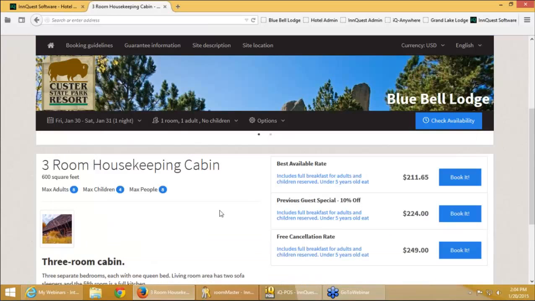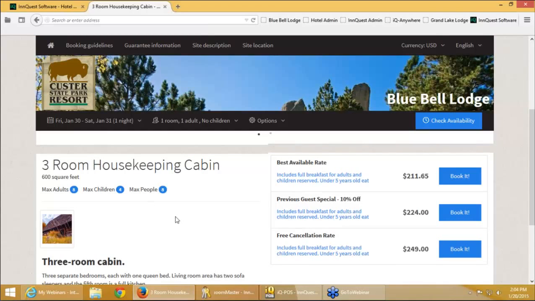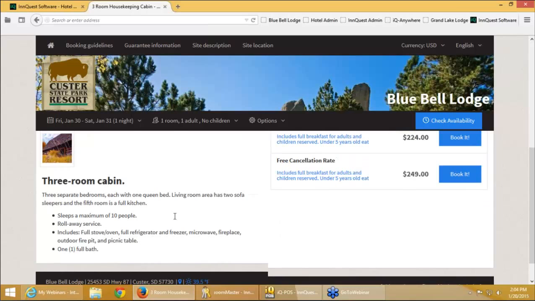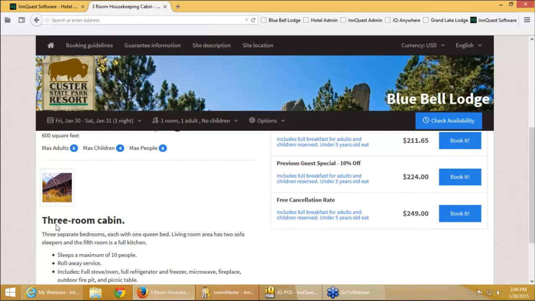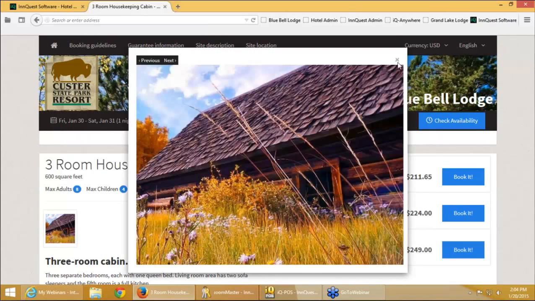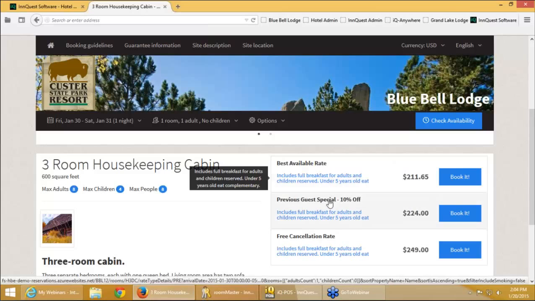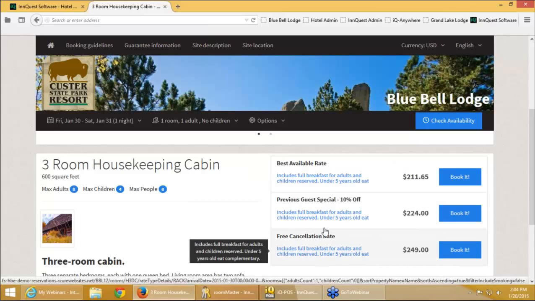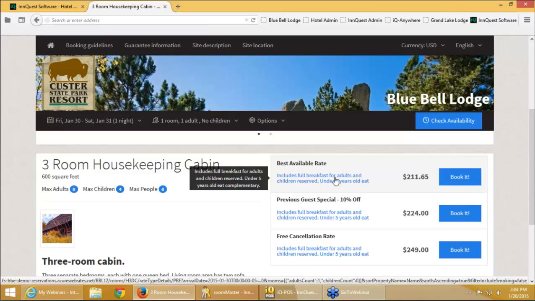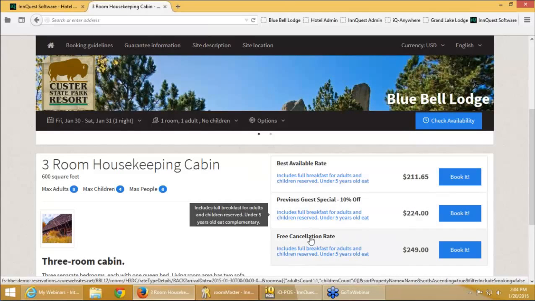As we come down here, we're showing the size of the rooms, the capacity of the rooms, some descriptions of the room in HTML text, some pictures of the room, and over here on the right, we can show these particular rates. As they move the mouse cursor over this, they can get detailed information about the rooms. And the cool part is notice it's 3 rooms, so they can shop and pick the best price.